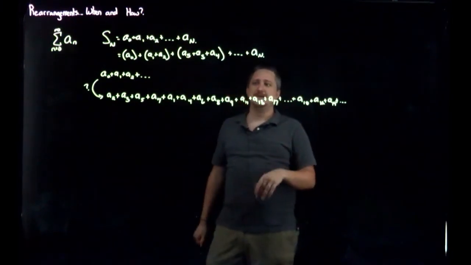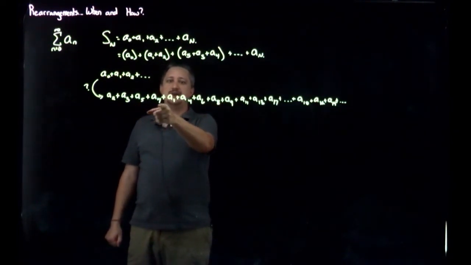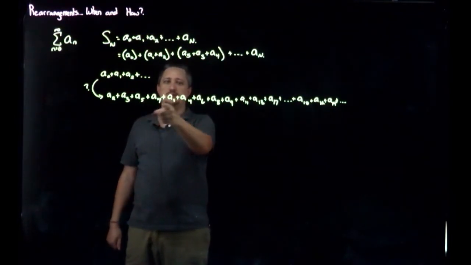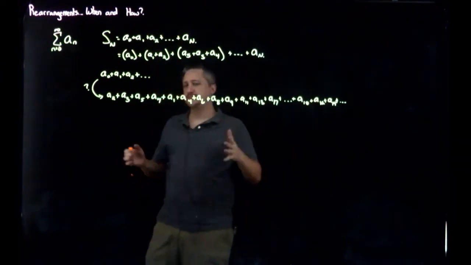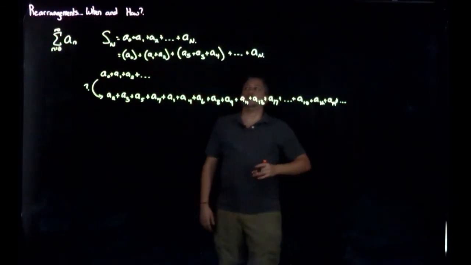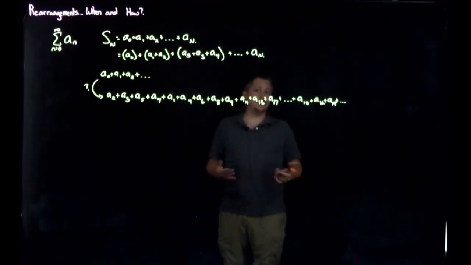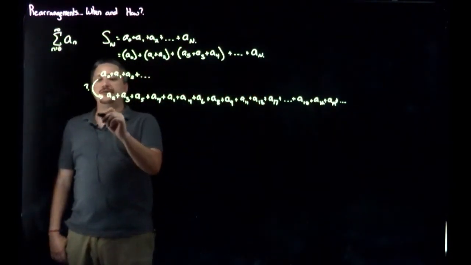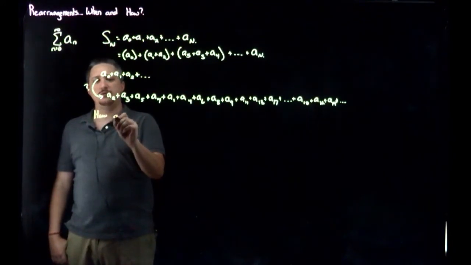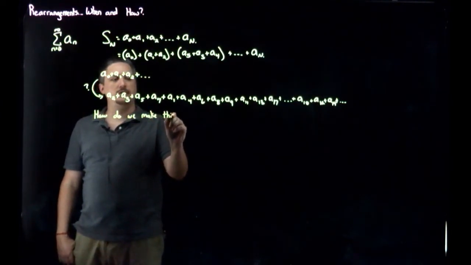To be clear, if I want to do a4, for example, in order to do the sum, I was supposed to do a5 and a7 before I did a1 or a4. So S_4 doesn't really make as much sense anymore in this sum, because I need stuff past a4 before I can use a4. This is the idea. So rearrangements are a way of moving around all the terms, potentially. I don't have to move them all, but it's a way of doing that as an option. So this leads us to the question of how do we make this rigorous?